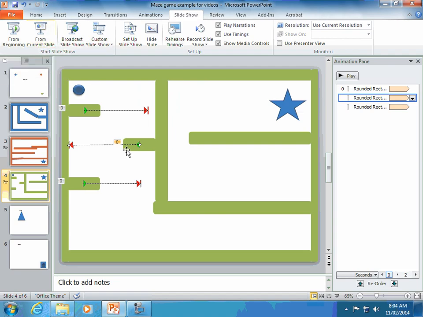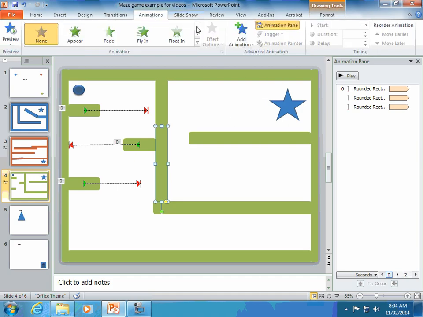Alright, so now we've added in the motion paths, we have to add in a trigger to be able to get to the star. At the moment it's blocked off. So we want to get to the button. When we hit the button, it's going to open up a door down here so we can get into the star to win this level. So to do that, we actually have to click on the block that we need to do. We're going to add in an animation to this block.